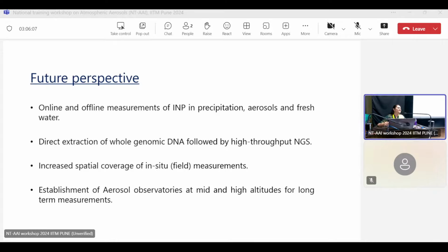So, ma'am, as these bioaerosols have this INP, can they be used for cloud seeding in comparison to the conventional things which we use? See, in India, people are not using, but some people must have tried outside India. Of course, as these are ice nucleators, they can be used. I don't have any knowledge about it being used or not. And I'm not saying that bioaerosol is having INP. Bioaerosol is acting as INP itself.